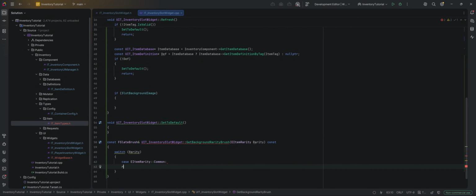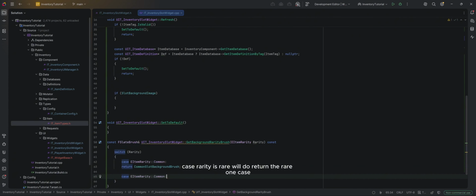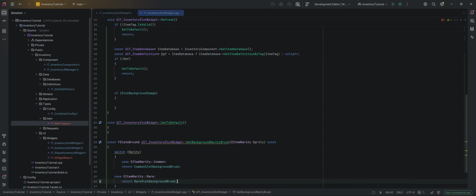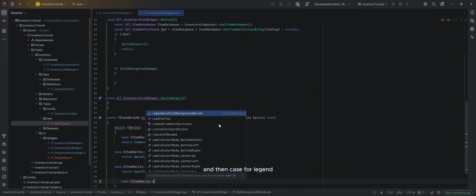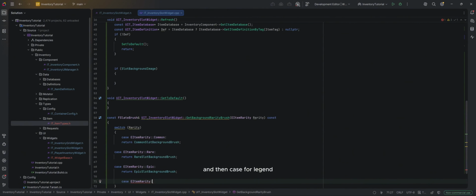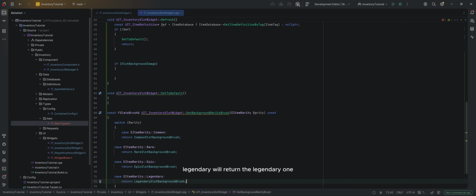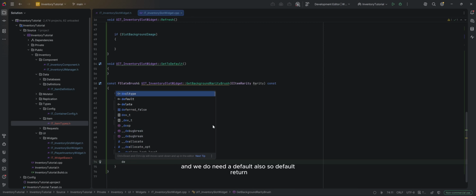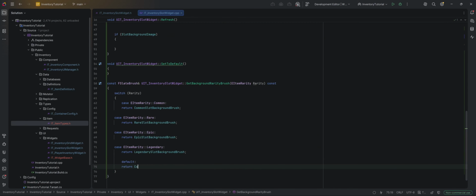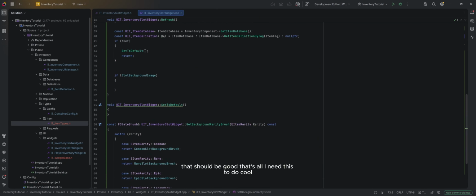We'll do common, return common this one, case rarity is rare, we'll return the rare one, case the rarity is epic, return epic, and then case for legendary will return the legendary one. And we do need a default also, so default return, nope, default. Alright, yeah, that should be good. That's all I need this to do.